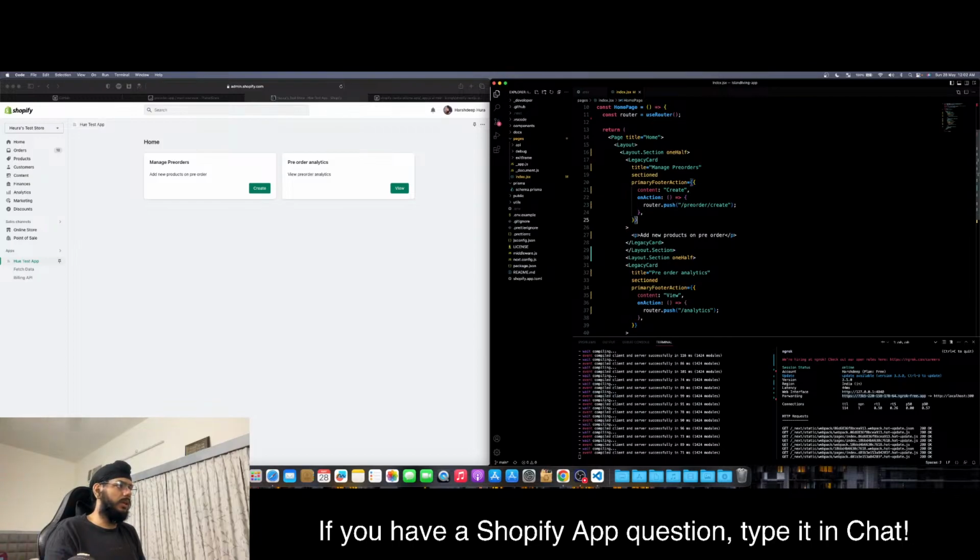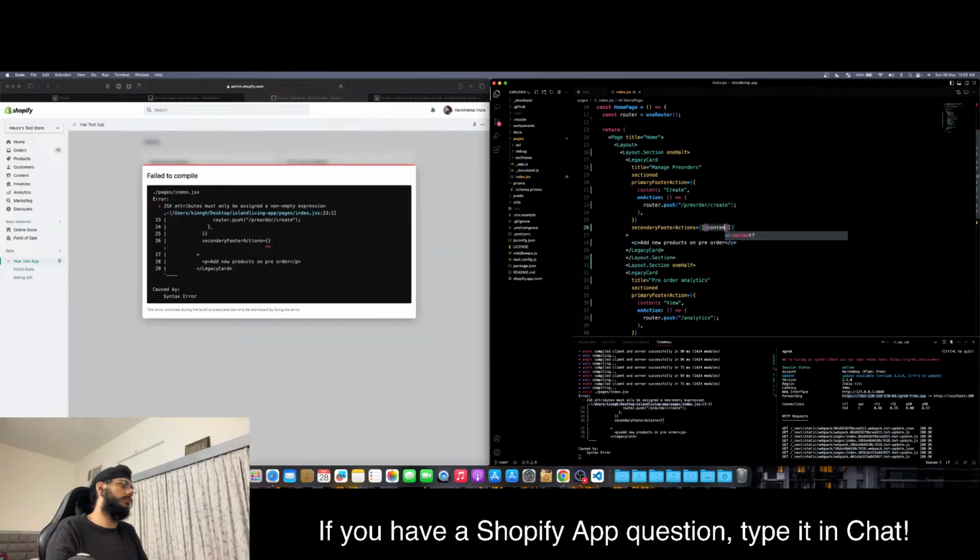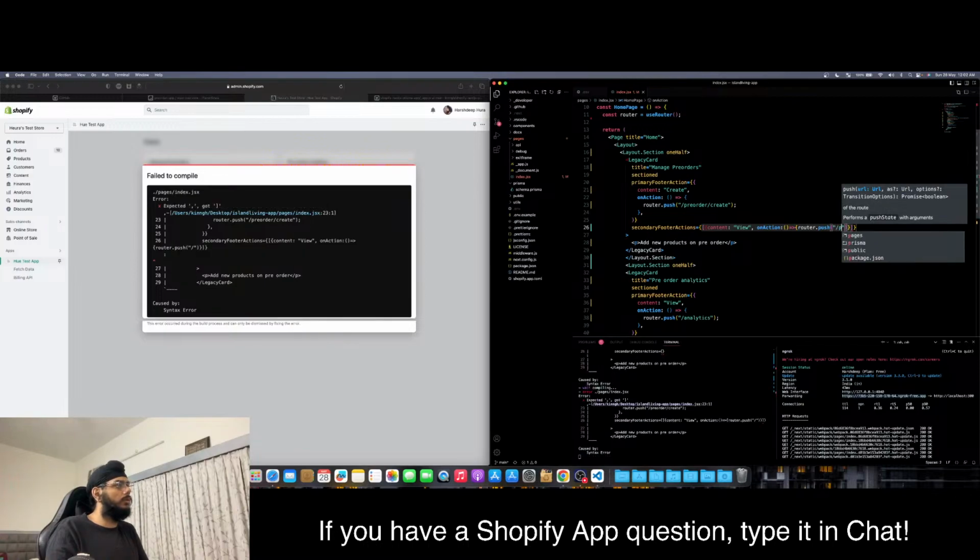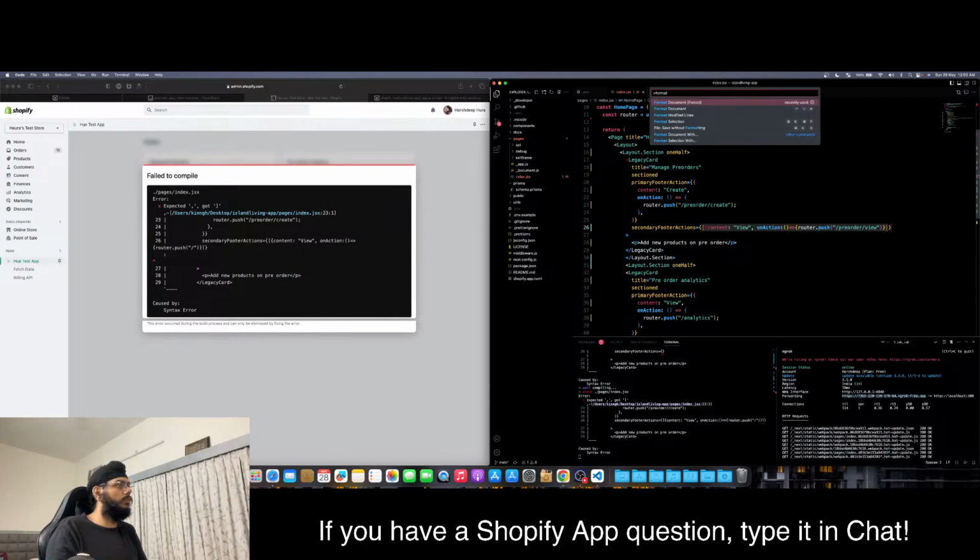So we have a create, and for the secondary, I need a view on action, router.push pre-order view.